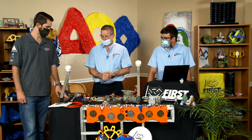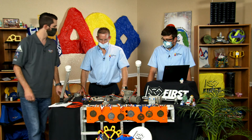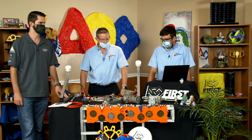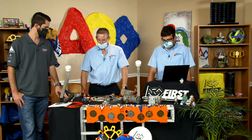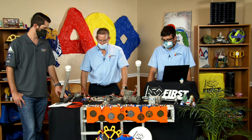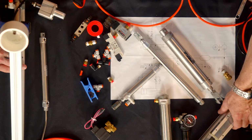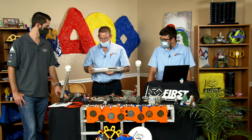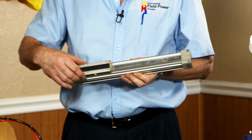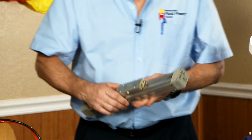And then with all your different actuators and the different types of actuators, which one on the table would be your favorite? You know, there's always the best actuator for the job. It has to do with the application. Every application is going to call out its parameters. If it's a space restraint and I can't afford to have a rod going out either way, a rodless type cylinder where it moves within its own body is a really nice option.